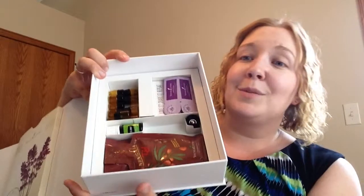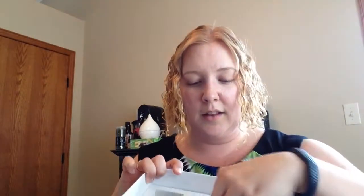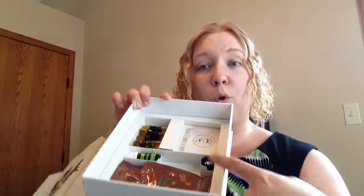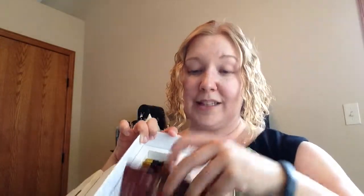In the bottom, instead of having it in a separate box, they put it in the same box — these are your extras. Stress Away is back to being the extra oil, so Citrus Fresh is now gone, which I think is one of the flex oils. They did still put in all the little sample packs, which have been super useful when I run out of something or want to share with somebody. They also still have the roller, and there are the two packets of Ningxia Red, which I'm going to take out because I'm going to use those.